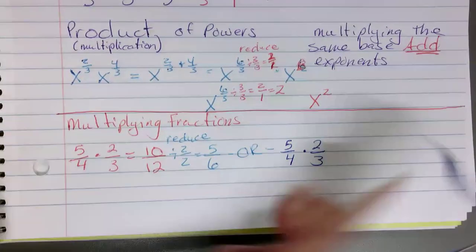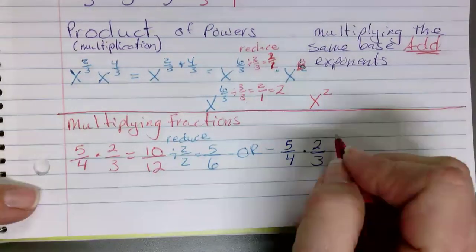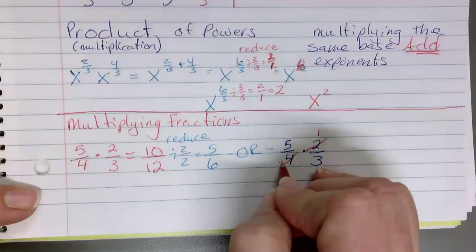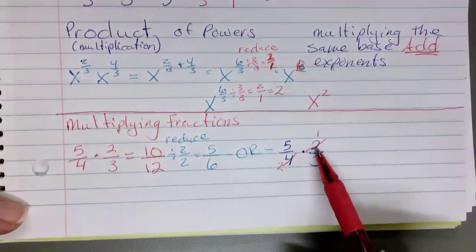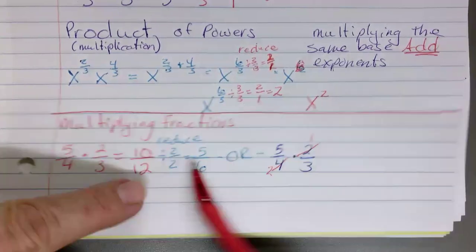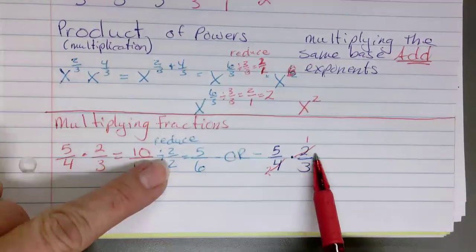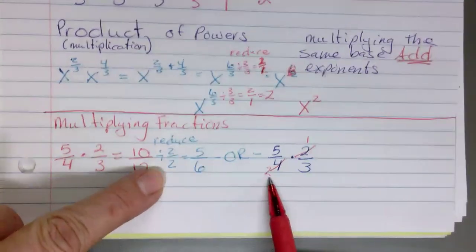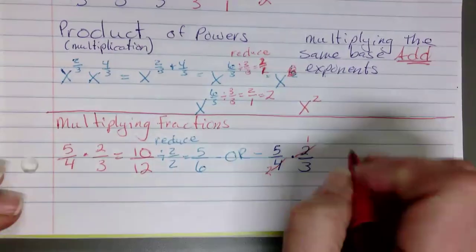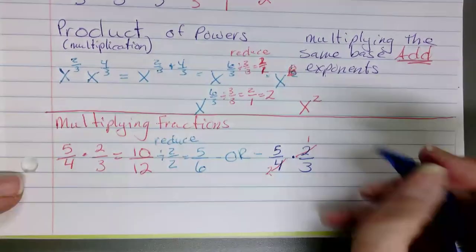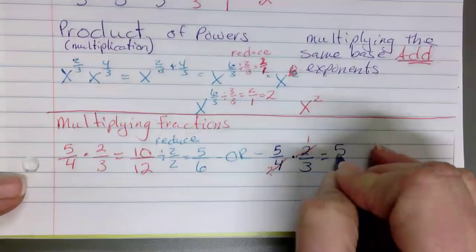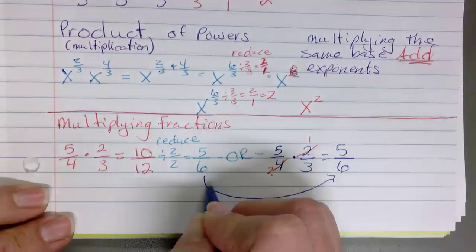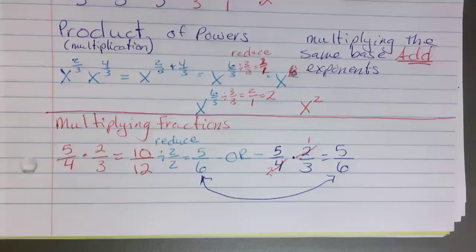And you can reduce right here. We can see that 2 goes into 2 once and 2 goes into 4 twice. Or that 2 divided by 2, right? This step that we did here, we can just do it here. 2 divided by 2 is 1, and then 4 divided by 2 is 2. Now when we multiply, we'll get 5 times 1 is 5, and 2 times 3 is 6. Check it out. Doesn't matter how you do it. You get the same answer. Okay?